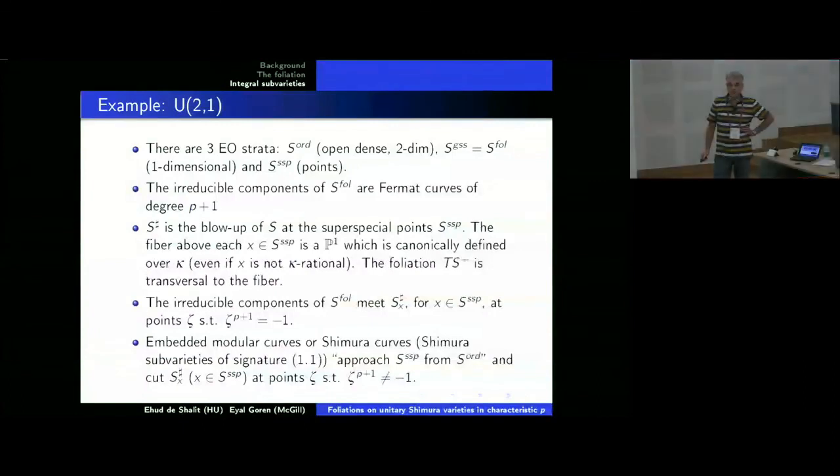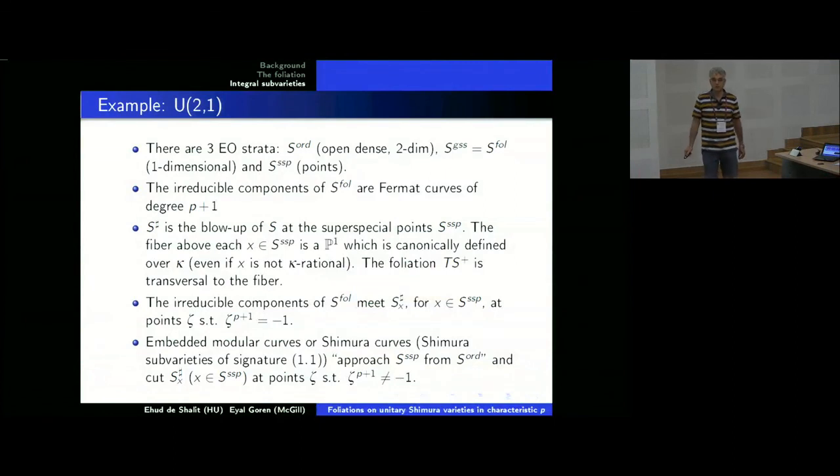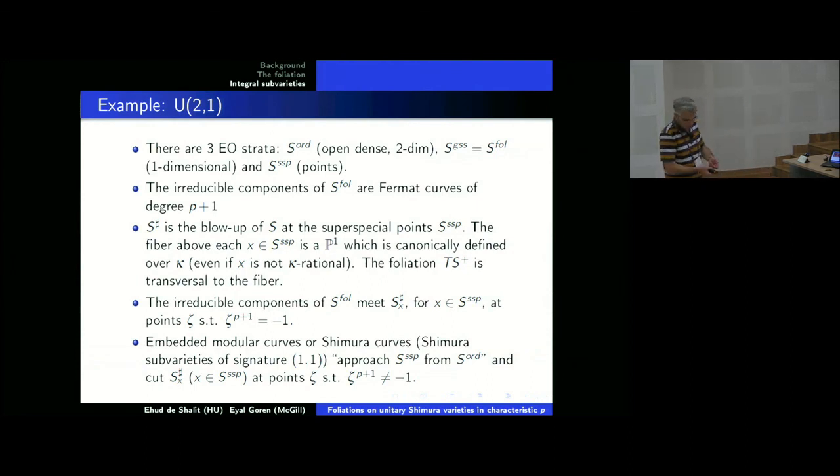So one last thing that's not on this, but we have, this is work that was done 2 years ago, already appeared. We have another work where we treat a completely different issue, certain theta operators on unitary Shimura varieties, but somehow it's related to this via the following question. You see, you have this foliation and you have these Eknath strata, and the foliation at an ordinary point, of course, is contained in the tangent space there, because the tangent space there is everything.